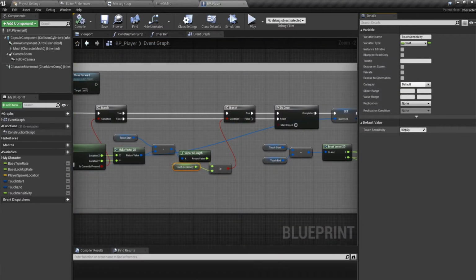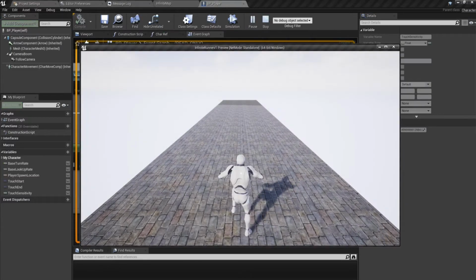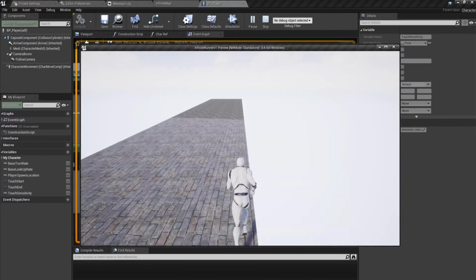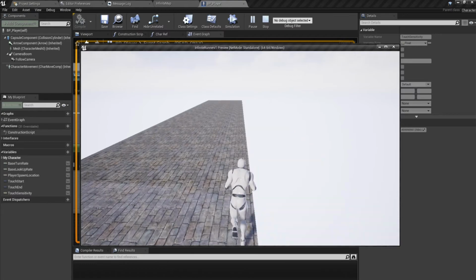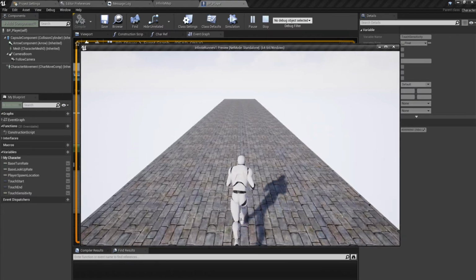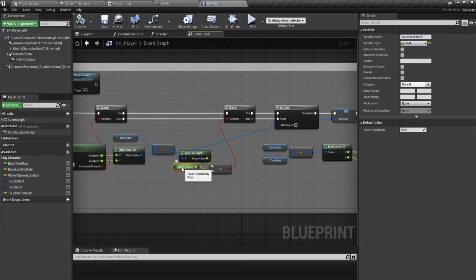Let's make it a very big number. It actually still does.